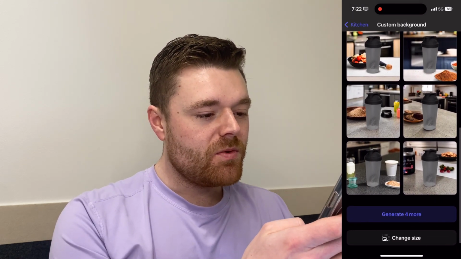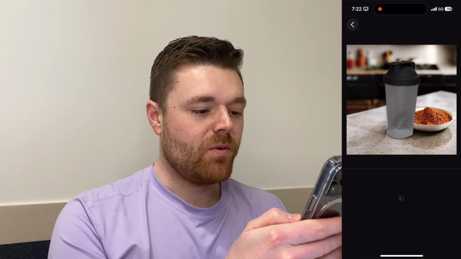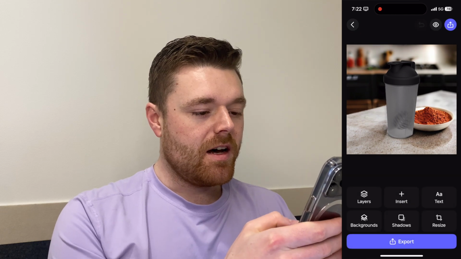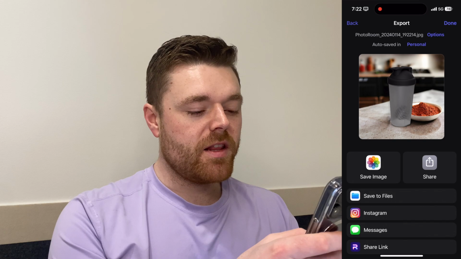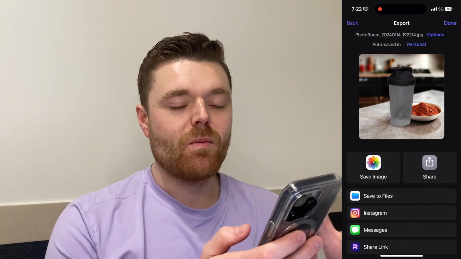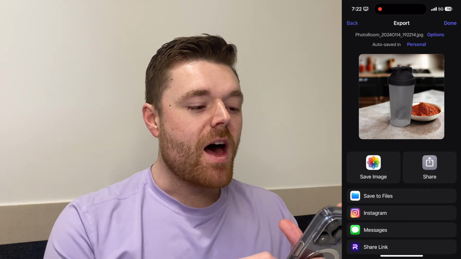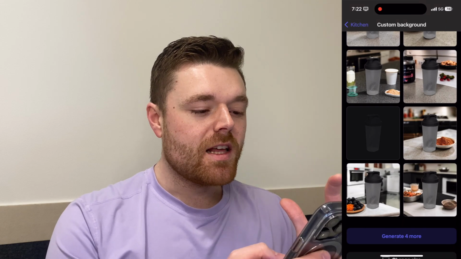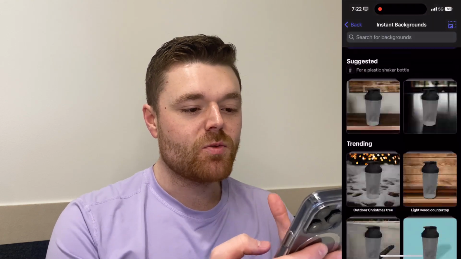So once you do that, actually, let me just, I'll pick one. This one's fine, I think. Kind of looks like a bowl of something, but you just do export and then you save your image, and that is it. That's all you do. And you can do this for any CAD model after you remove the environment and create a 2D image. That being said, you can take this same workflow and do it with any 2D image without any CAD, right?